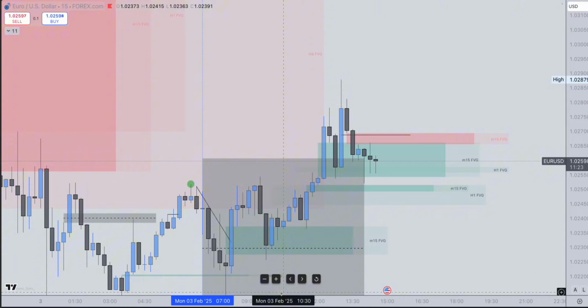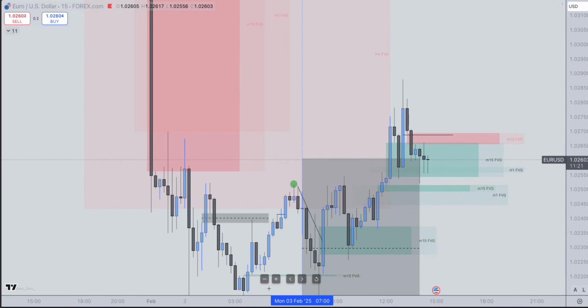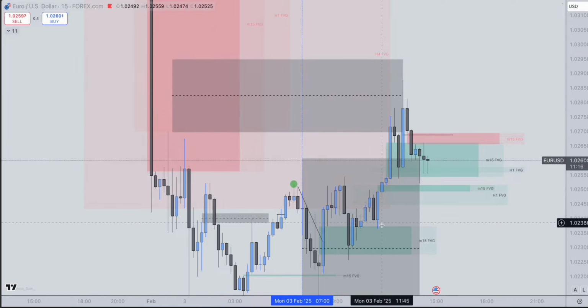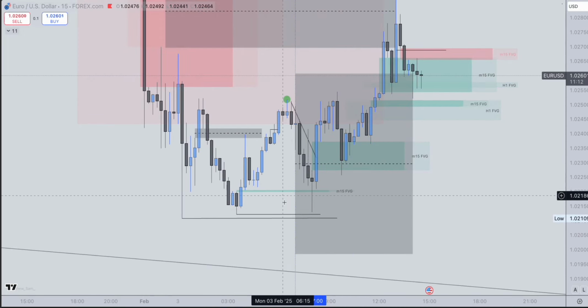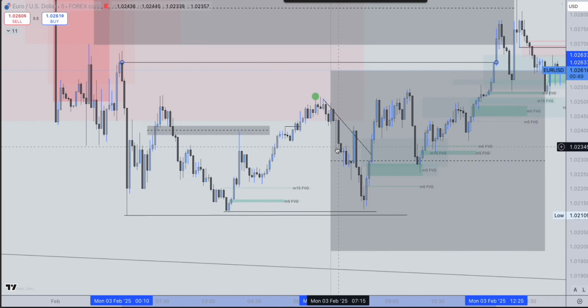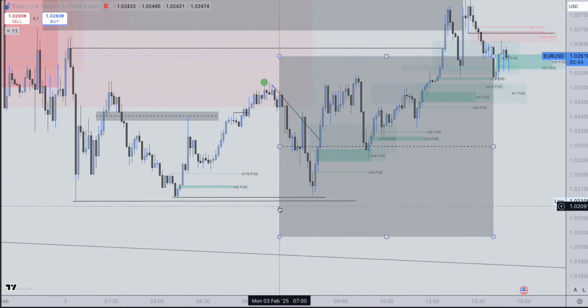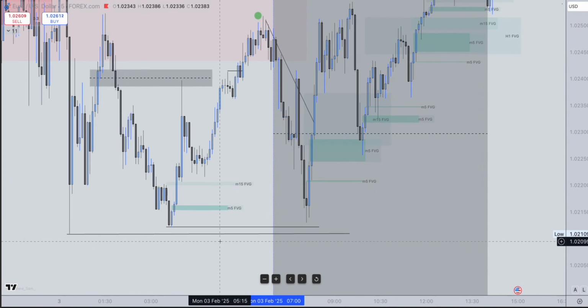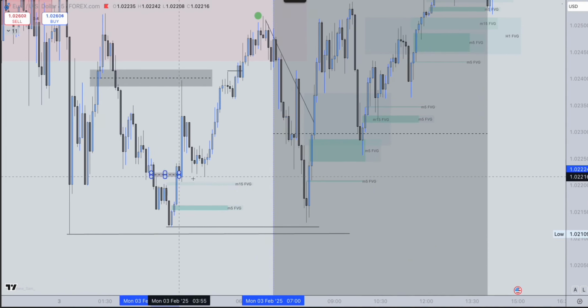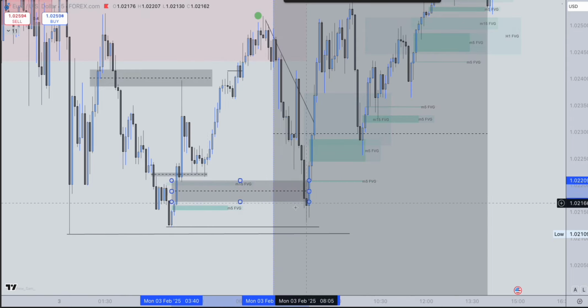And what is the draw? The draw on liquidity is a 4 hour and 1 hour CB. So the 4 hour and 1 hour CB sitting here. We're looking to go into that zone, the area of interest, because there's no sign of buying at this price action. It's too slow or too late for us to potentially catch the early move. So what can we do here? Looking at the favorite gap presentation of price, we have some BISI and CB.